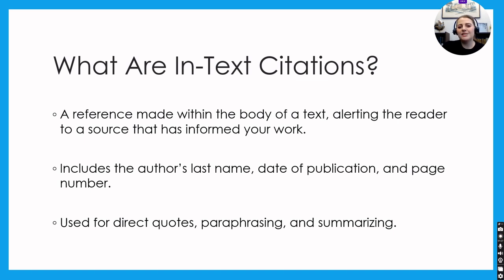So in-text citations. What are they? So these are a reference made within the body of a text alerting the reader to a source that has informed your work. These will include the author's last name, the date of publication, as well as the page number, and is used for both direct quotes as well as paraphrasing and summarizing. So making sure that anytime you use the ideas or words of another person, that you are adding in-text citations.